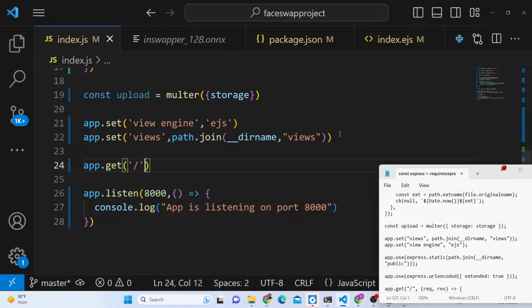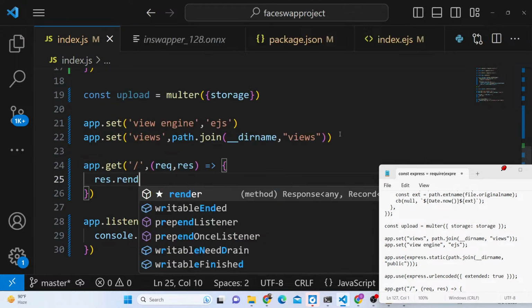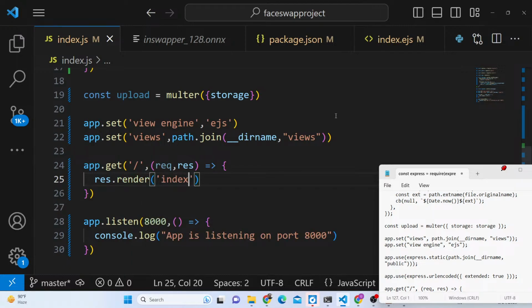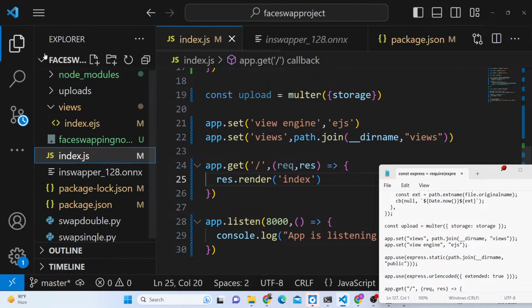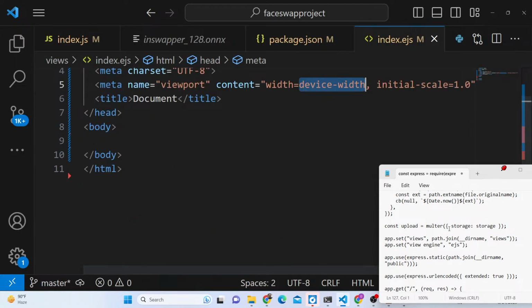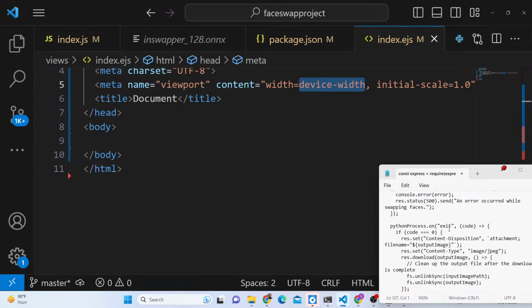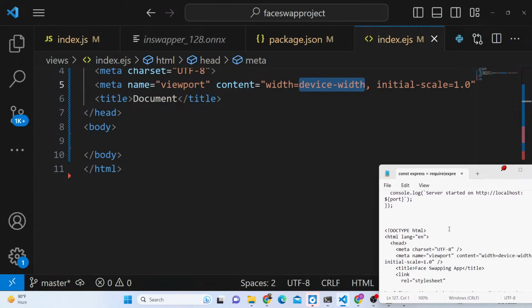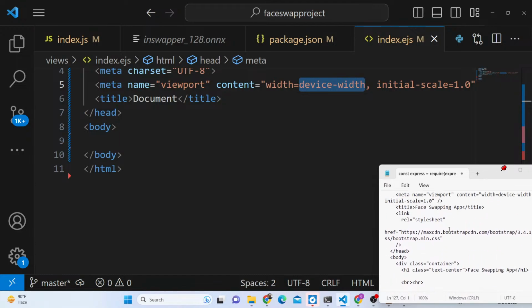So let me go make a request. response.render, we will say index. Right here guys, we will basically create a simple form where we will allow the user to actually upload files. We will also be using Bootstrap for this.